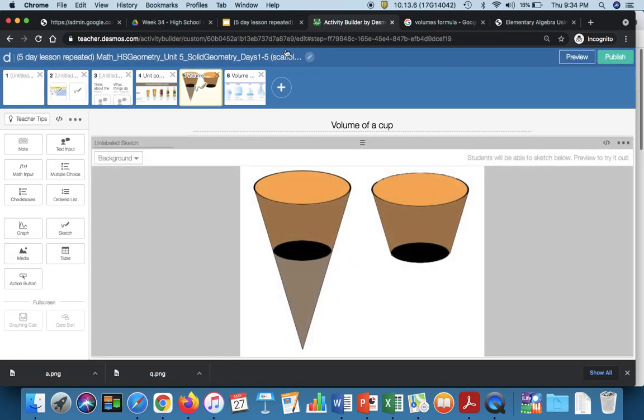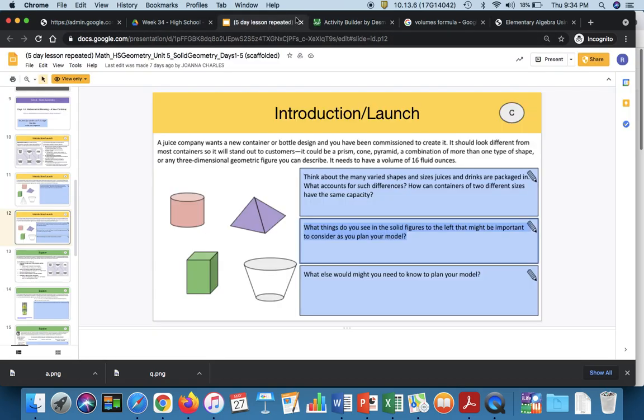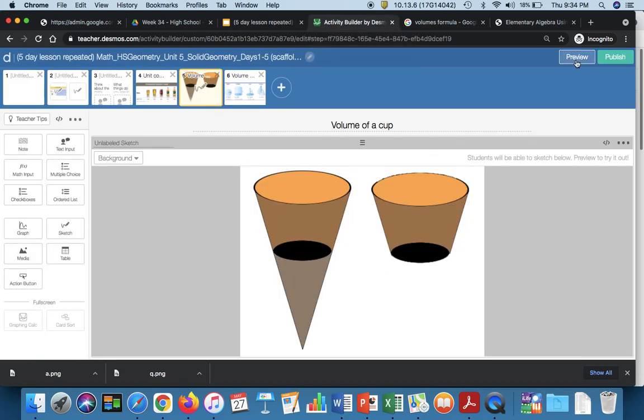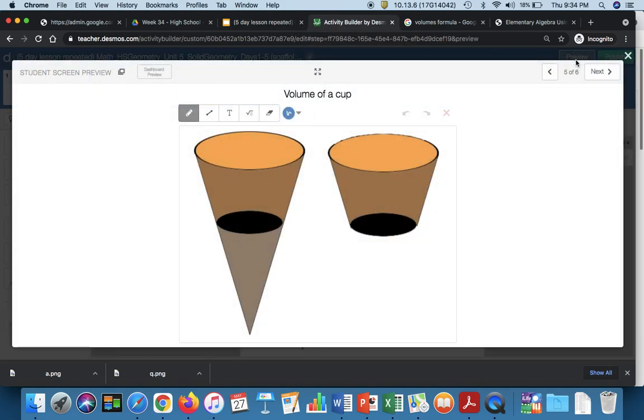Another idea that I found was in the wording here. We mentioned a combination of more than one type of shape. And the volume of a cup is one of the most interesting topics I found to teach students. So here I have a cone, and we see that that cone is eliminated to create a cup. And I know that this topic has a lot of investigation, a lot of foundational skills with similar triangles.